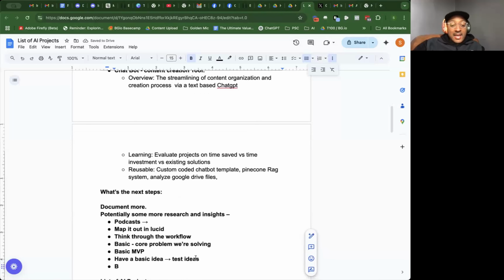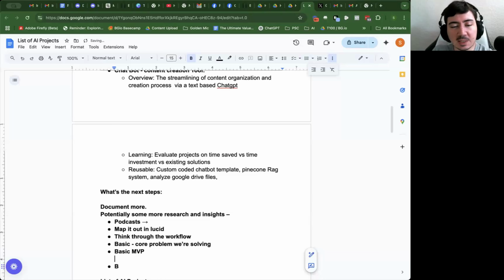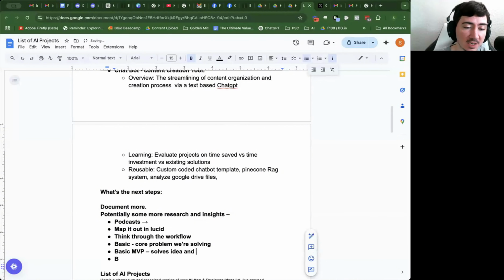And then it says once you have a basic idea, you test out ideas. Does that still work? The basic MVP should obviously solve the core idea as simply as possible. And in that, I should be testing things that I'm not sure if I could do or aren't possible.